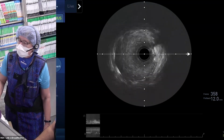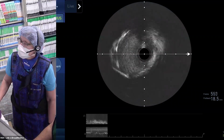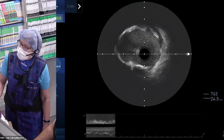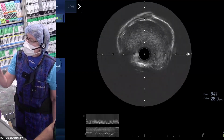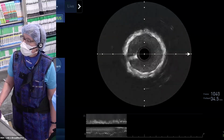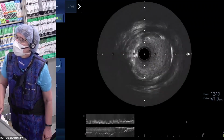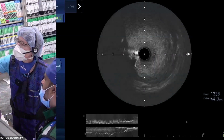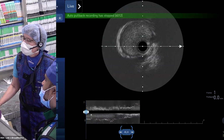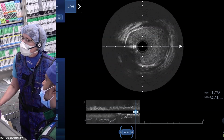Now we start seeing the stent. Distal edge is good. No dissection. Not malapposed, fully opposed. Good expansion around calcium. Nice expansion. What about the level of the diagonal? Right there, now we are at the level of the diagonal. But proximally also, you see that? Well opposed. Proximal edge, there's a little bit. At 11 o'clock you see some malapposition. But one strut length is okay. It's allowed. Now let's take a picture. This is calcium.